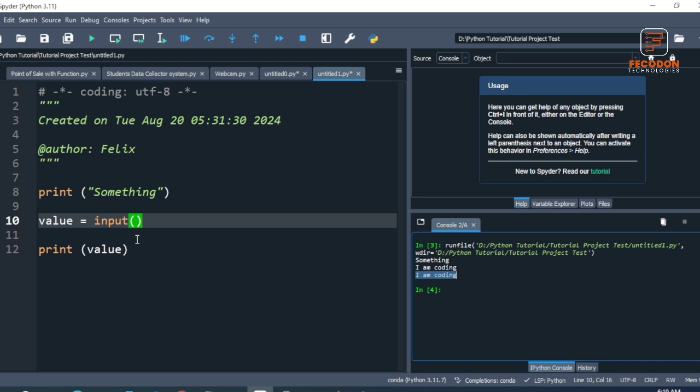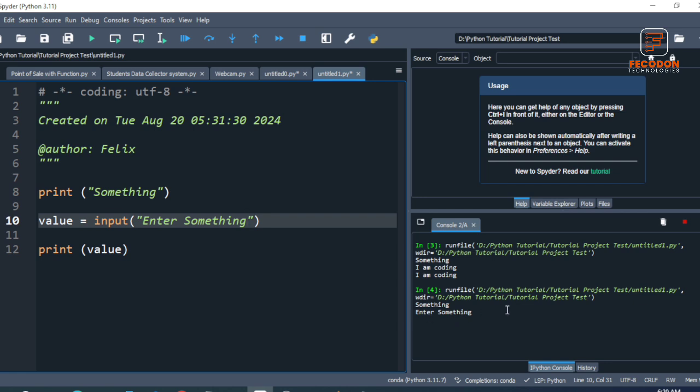To make this code look better, you can actually add a prompt to the input function so that it can tell the user what to do. Something like "Enter something". This makes the code more readable.